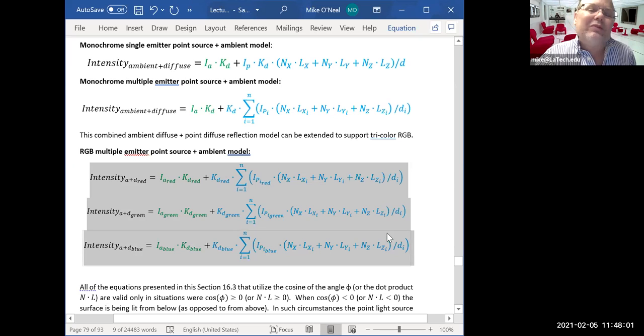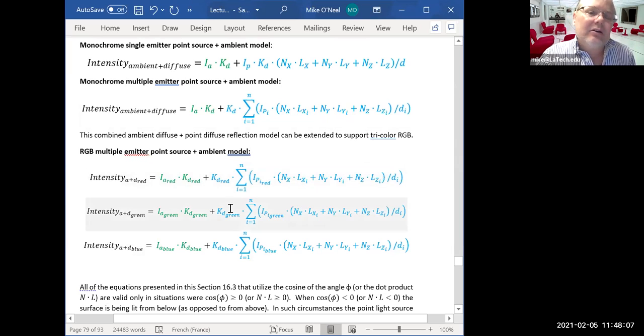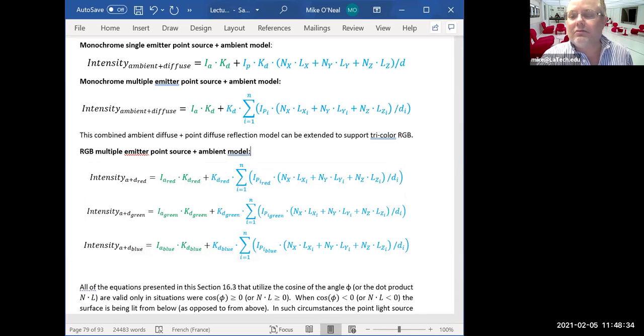In fact, we really are doing that, because that's what this KD red, KD green, KD blue is. That's the red, green, blue of the color. So if I had a yellow object, a fairly bright yellow object, this might be 0.75, 0.75, 0. So the equations are doing exactly what you're asking to do. Do you see that? Yes, no, maybe? Okay. All right.